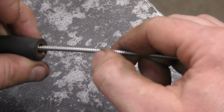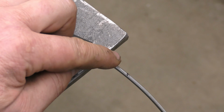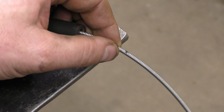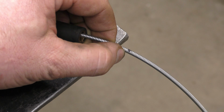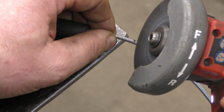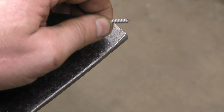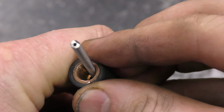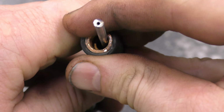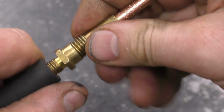Okay, I've marked it at 1.5 inches, and I'll be using a small grinder to cut the end. I believe it is made of stainless steel, and also I don't want the end to be all crimped. Make sure to wear safety glasses. And here it is. Nice and flush. Now I'll put this back on.